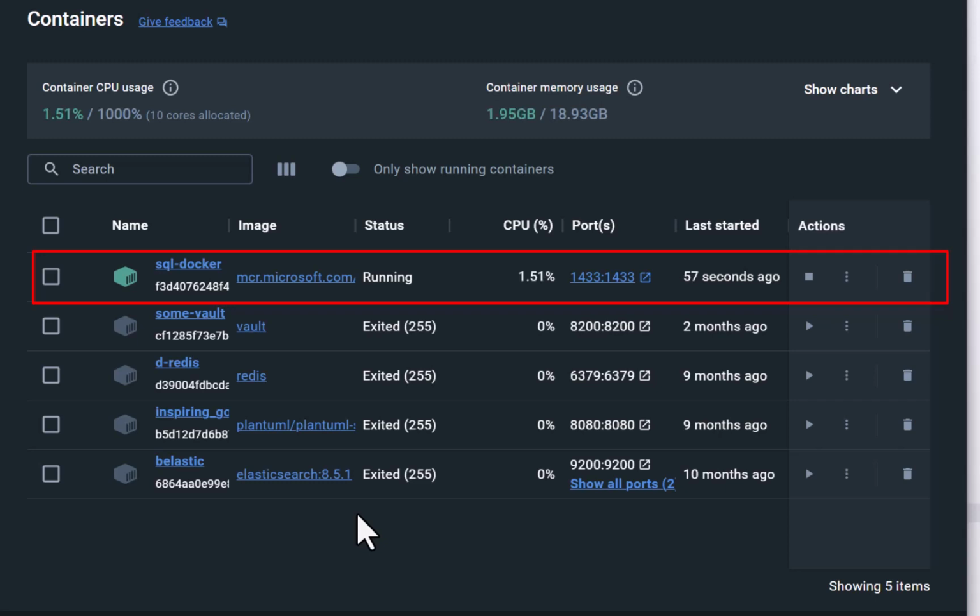By the way, if you're running SQL Server locally, you're going to want to change that port and change the script and change the test data configuration so that it's pointing at a port that you can use.